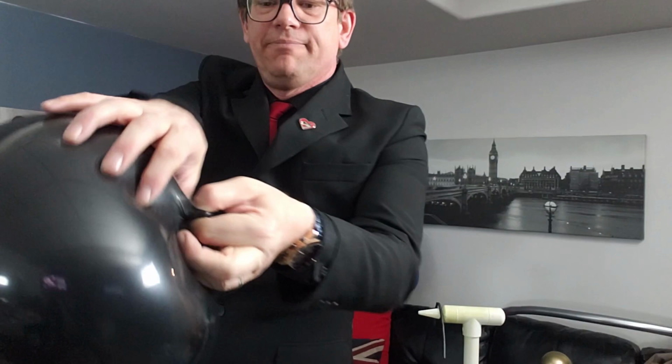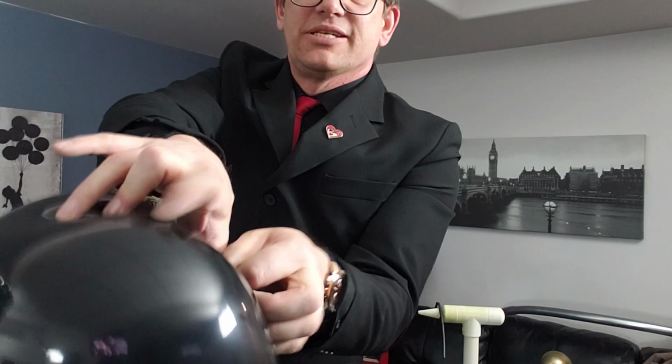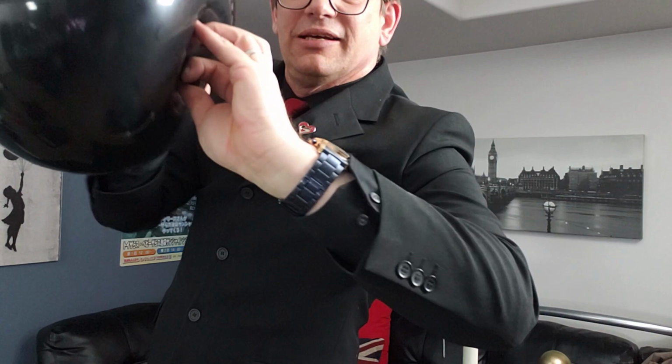Now, I've got the knot between my fingers, I don't know if you can see that. And then I'm going to twist that round. Trying to twist the balloon just underneath where the knot is, kind of hard to show you without losing the knot completely. But if you see when I twist. Probably. Can you see that? Yeah, look, there's the little knot just there.